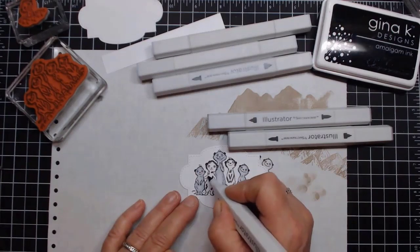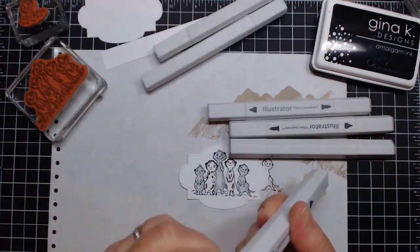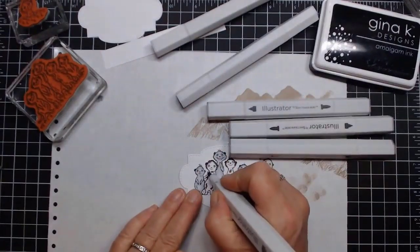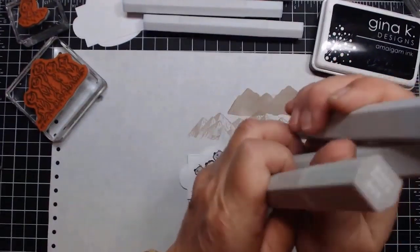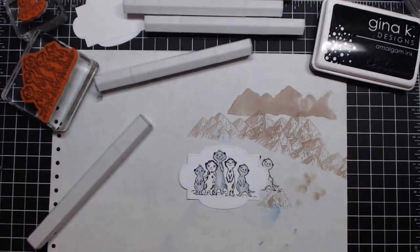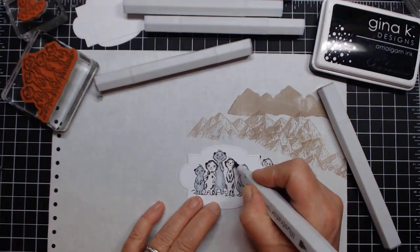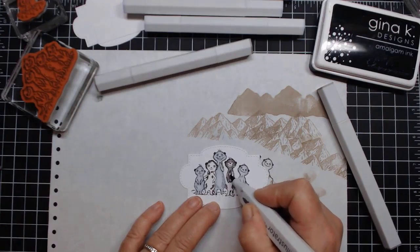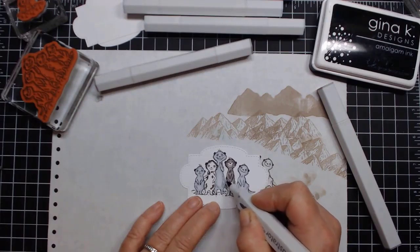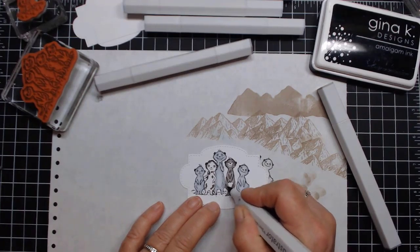Oh, I forgot the gray one's finger. Okay, so I'm going to go in with ice gray 2, that will be fine. Okay, so now we did 7, we're going to do 6. Maybe I want to do that one. Yeah, let's do this one. We're going to do 5, and then I'm going to go down to 4. Yeah, they're mighty dark.